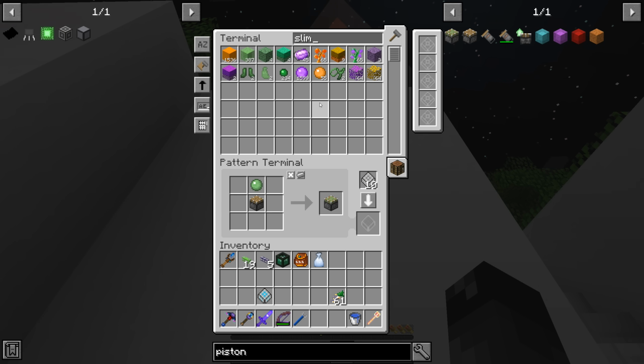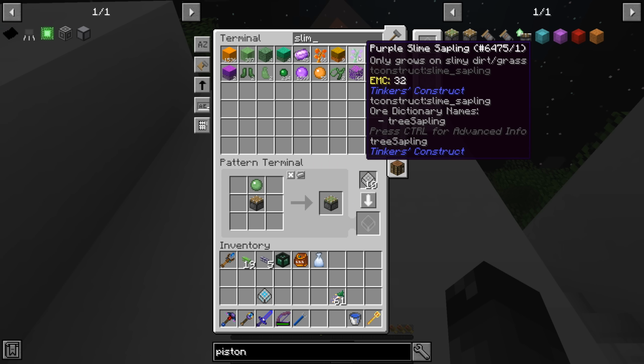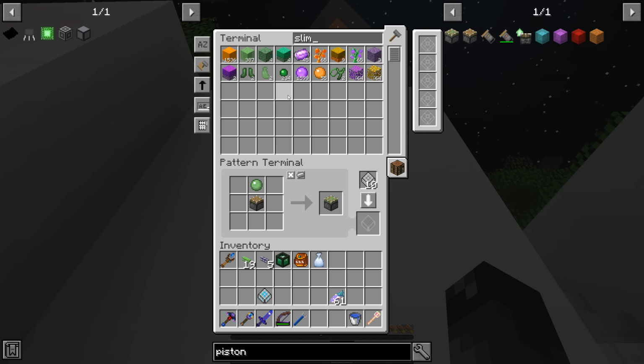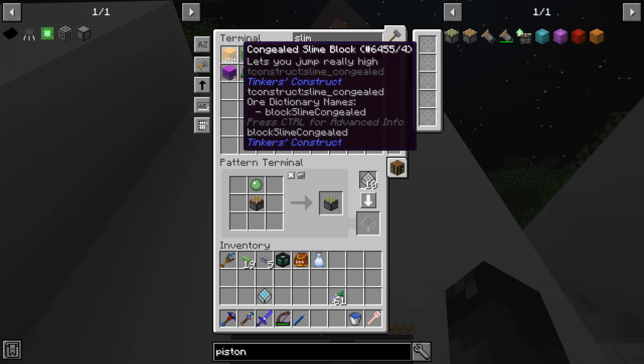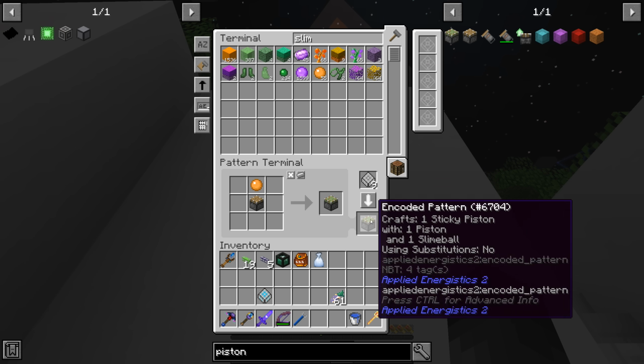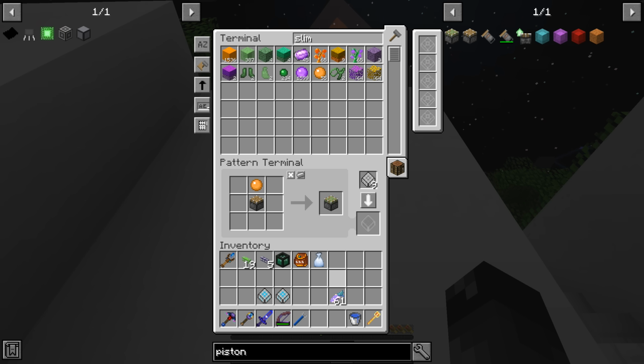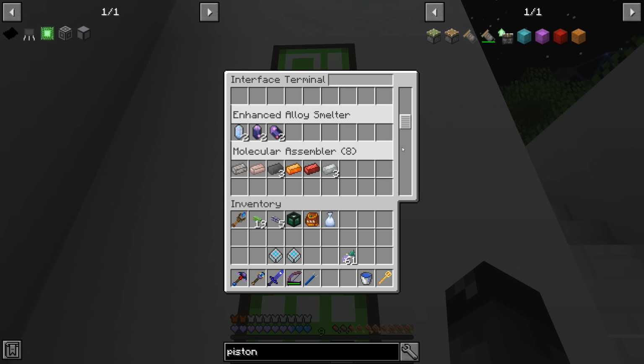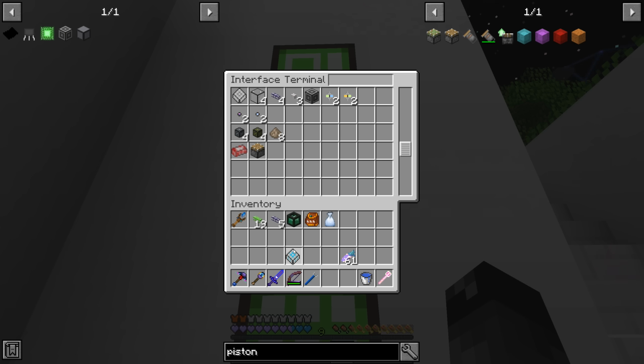Which one do we have the most of? We have purple slime. We have purple slime saplings we can grow more of. We have a bunch of the orange slime that's in block form. I don't know, I guess we'll do the orange one. We have a lot more of the orange. We'll do that. Okay, so now that we have both of those set up, we can put those into here.